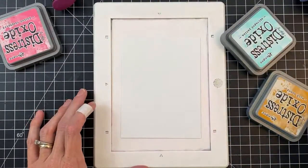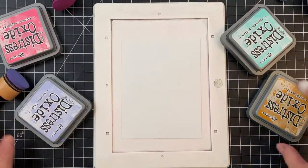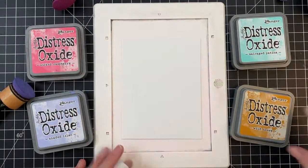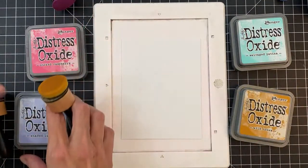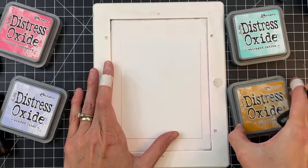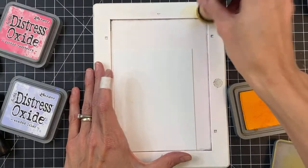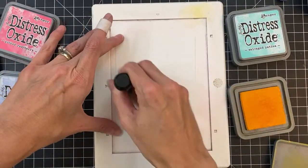So I have four distress oxide colors picked out. Grabbing all the blending tools here, I have wild honey, salvaged patina, shaded lilac, and picked raspberry. I always like to start with my lightest shade, which here, even though these are all fairly light, except maybe the picked raspberry, I'm going to start with the yellow because that gets eaten up the quickest. Get that little foam guy back on there. I'll tap off a little of the excess, even though this does not have to be a perfect blend, because we're going to do another technique to this.